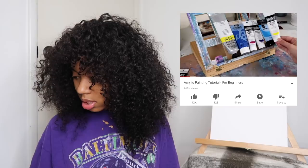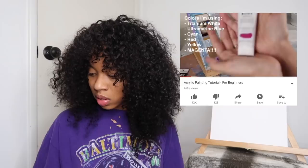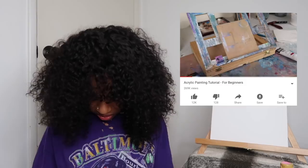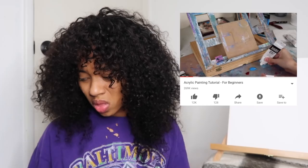I'm using a bunch of different brands. I like this already. She said the brand of paint isn't important. Important to me is the color of the paint. So particularly for this one, magenta or any kind of magenta, it's gonna be super important to get those vibrant pinks. I don't think I got magenta. I got baby pink. Using red and white to get your pinks, you're even more disappointed than using a beautiful brilliant magenta. So if you can pick one of those up from the store, it's gonna be great.